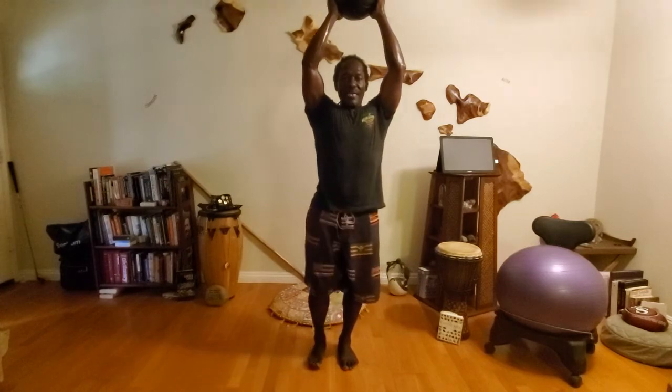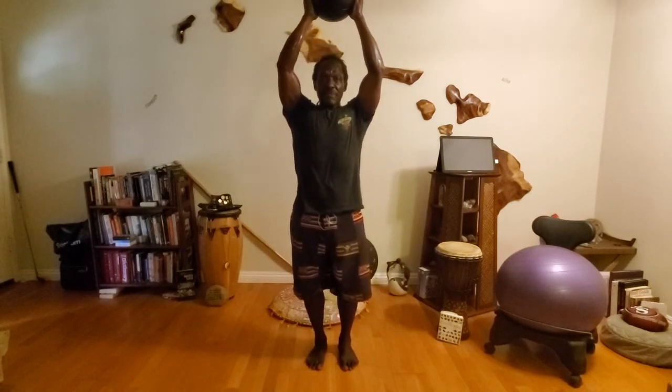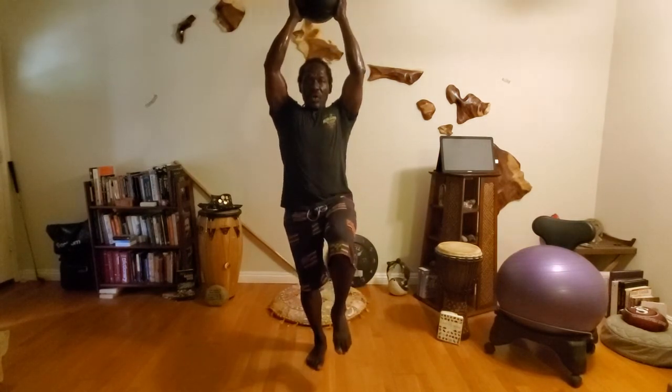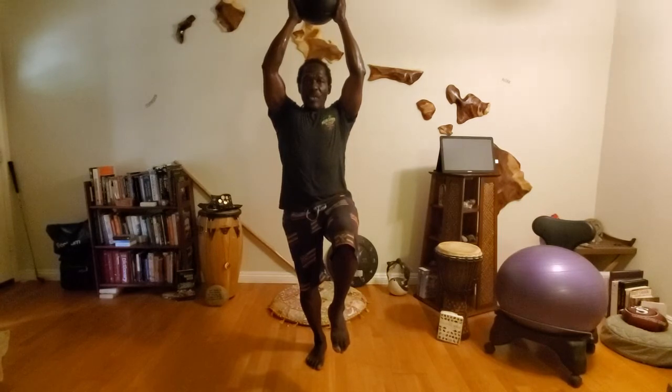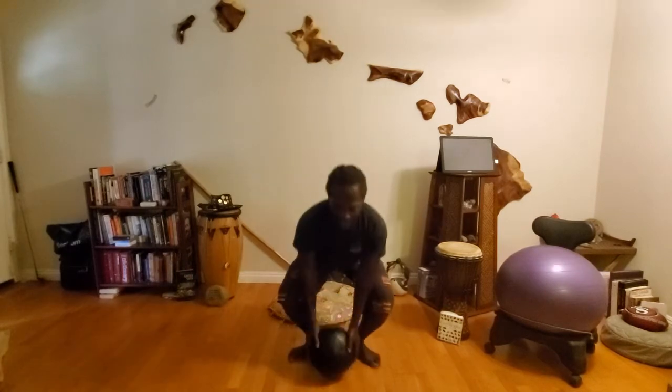Lower that right leg. Opposite side. Left leg up. Hold that balance. Here we go. Keep that leg up at least parallel. Don't let it drop down. Steady. 5, 4, 3, 2, 1. Get that leg down. Let's go ahead and drop that ball down.